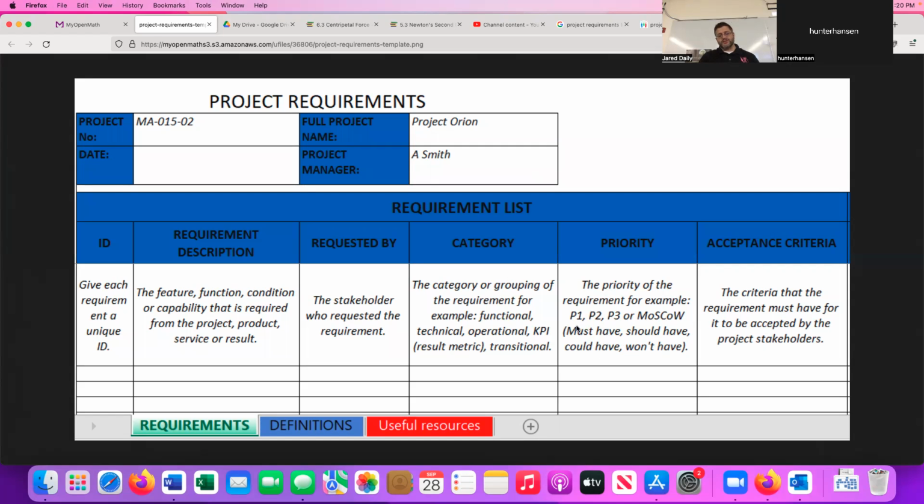So must have would be an absolute requirement. Could have would be we'd like it, but we don't necessarily have to have it. Won't have can be a requirement that they want it to not do, right? For example, they might say, we don't want this thing to move at all when we're using it. So that needs to have a will not move requirement, and that would be a won't have. Or they don't want it to be powered by plugging electricity into the wall, and so under power requirements, it says will not be powered by the wall. Any other kind of power is fine, just will not be plugged into the wall. So that's the priority section.